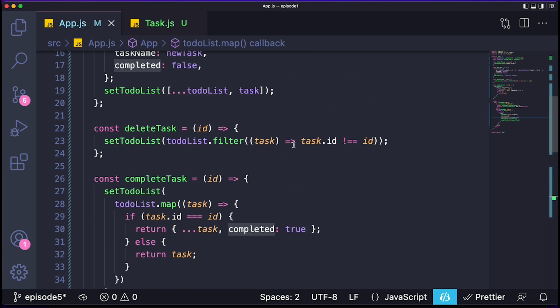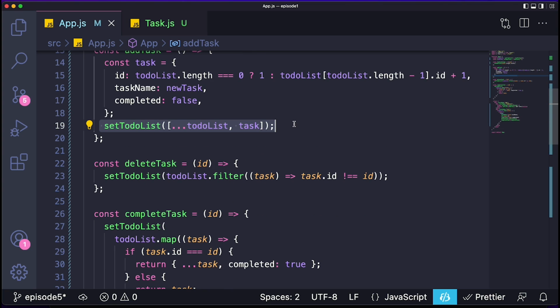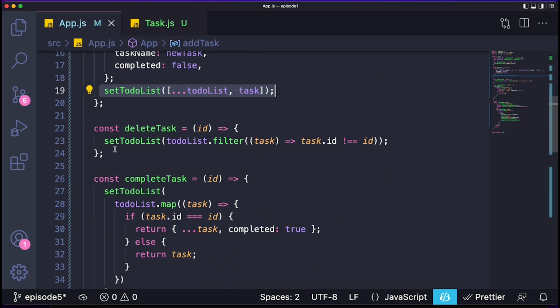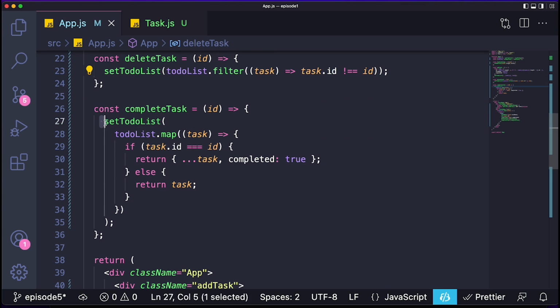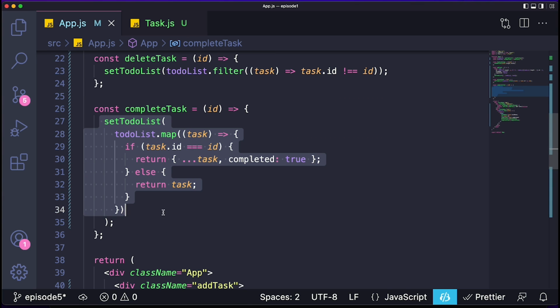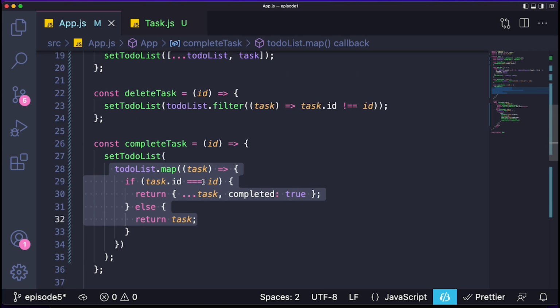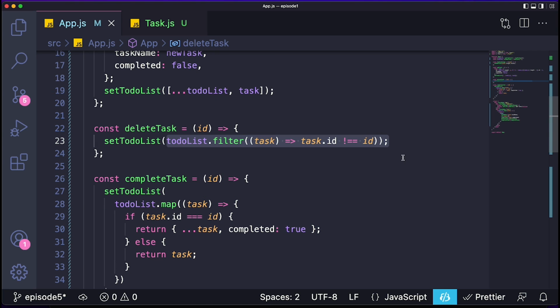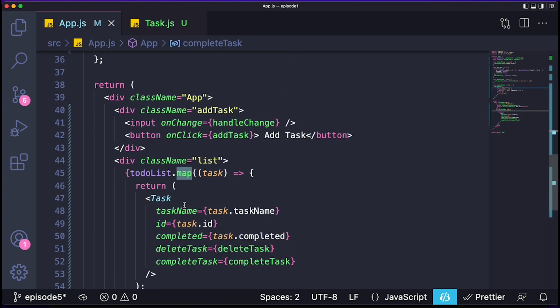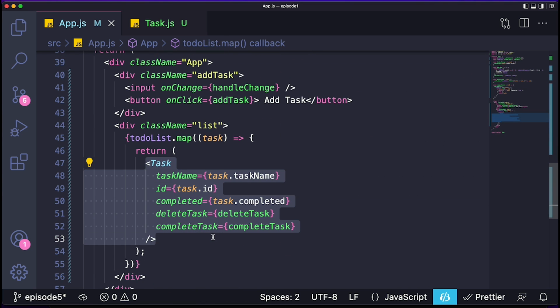The points that I want you guys to spend the most time understanding are how the addition part of the to-do list works, how the deletion works, and how the updating or the completing works, because this will be massively useful for us later on in the course. Understanding the filter and the map function are extremely important. Also understanding the part where we separate into a component and how props work. It'll just refresh your knowledge on stuff that we've worked on in the past, so I would recommend spending some time on it. If you want to check out the code, it will all be in the description.